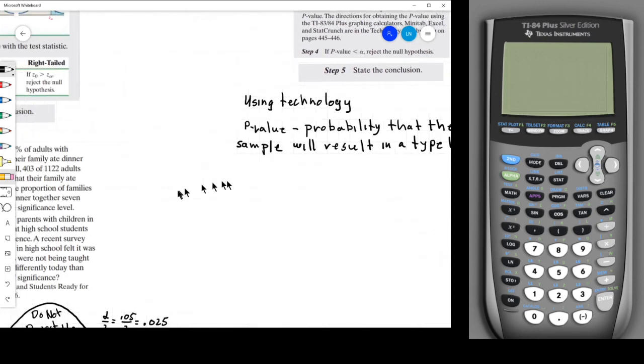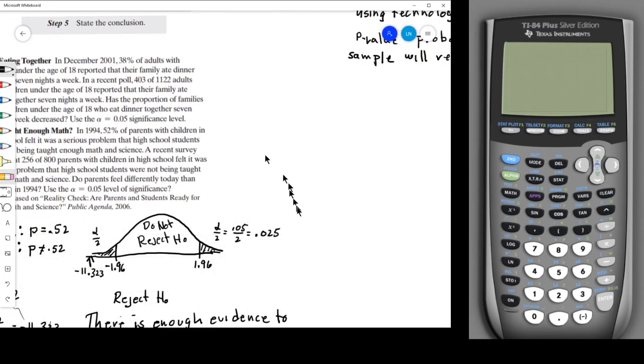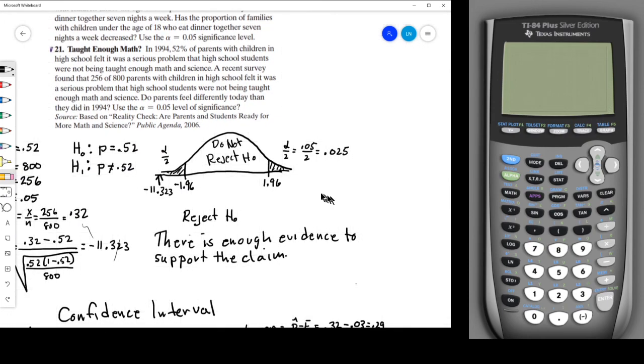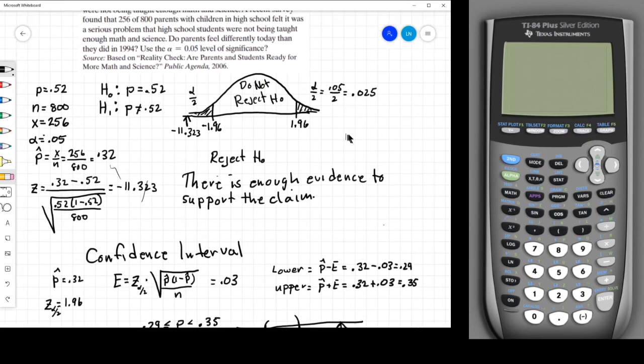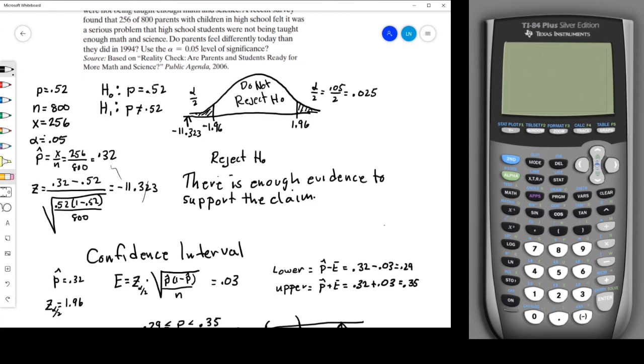So here's what we're going to do. We're going to go back to our second problem here, since this is the one that I have all the information written out for. In fact, we have it written out twice. And I'm going to go to my calculator. Let me clear this out. We're going to go into stat. I didn't prep this ahead of time. And we're going to go to tests. Now notice there's a whole bunch of tests here. What we're interested in is a z-test, because that's what this is considered. We're using a z-sample statistic and a z-cutoff, or critical value. So I'm going to pull up the z-test.